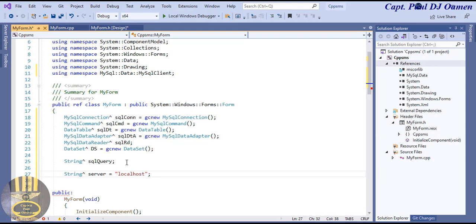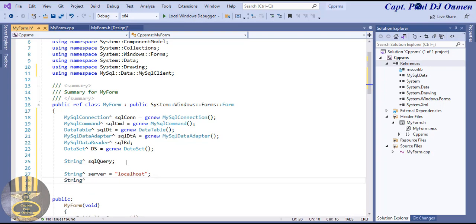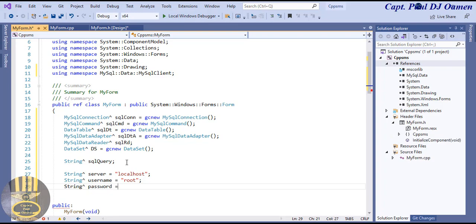There, one down. The next one is going to be for the username, and the username is root. There we go. And password, I want to call that my password, just make that 12345. Yeah, that's the password I regularly use anyway.